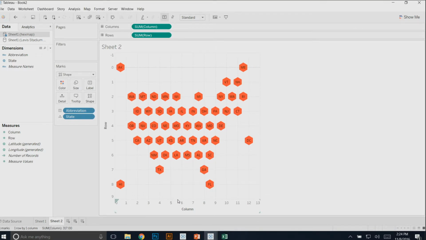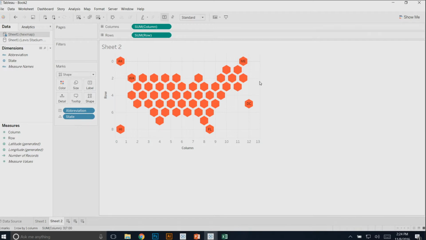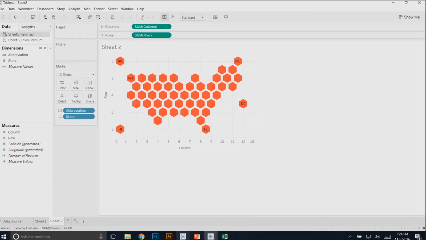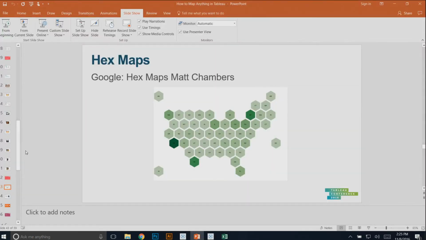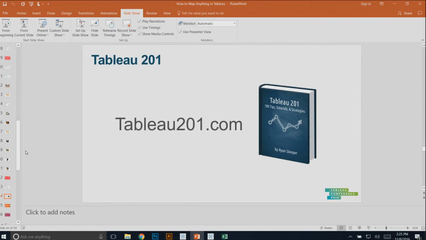And maybe bring this up a little bit so that it fits nice. There you go. And that's a hex map. Probably seen quite a few of those this season. All right. So I think I made perfect time, at least the recommended time. We're going to leave about 15 or 20 minutes.